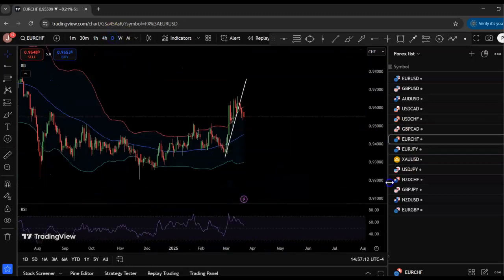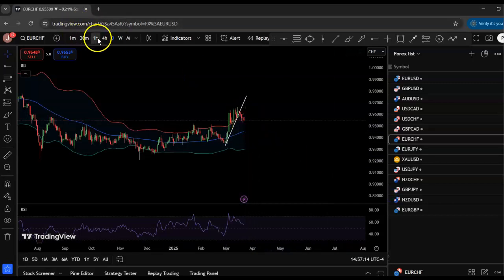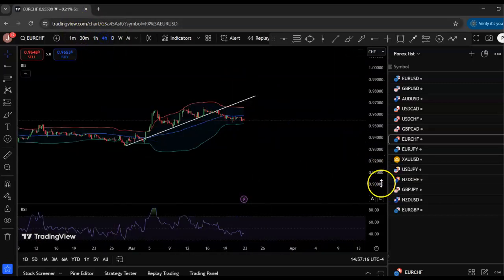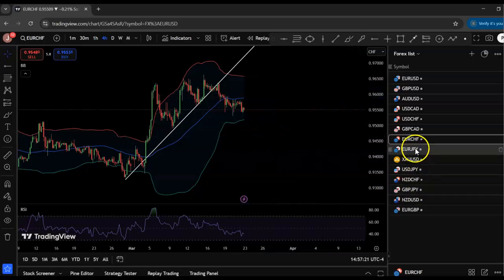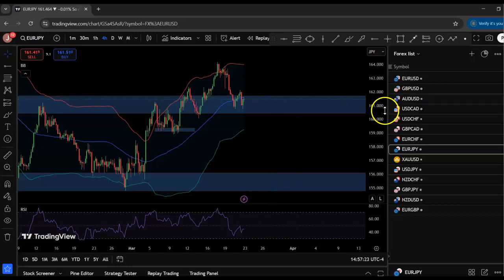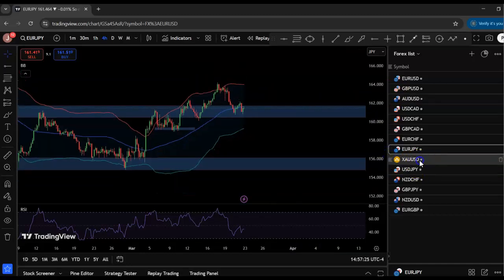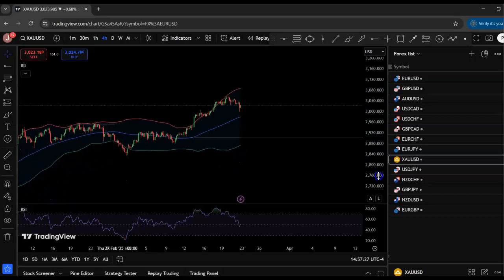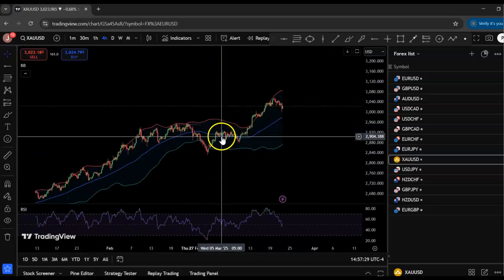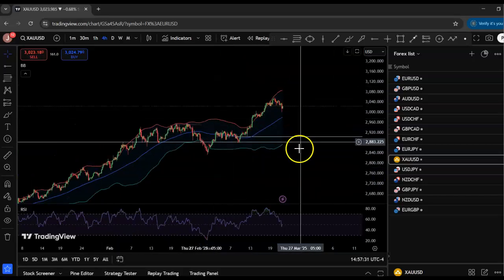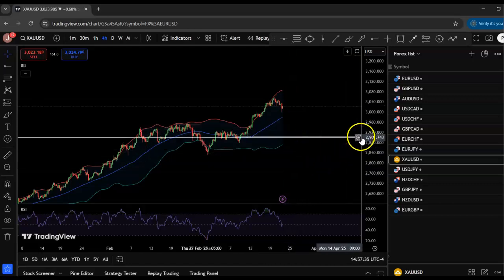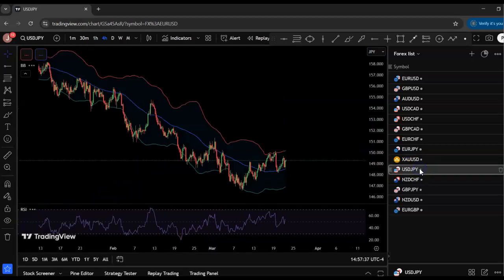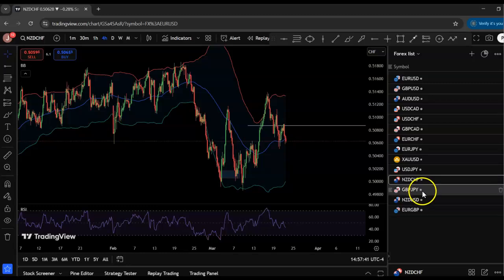Daily uptrend, retracement. A lot of pairs are looking very similar. Again, I need to be out of the Bollinger Bands before I take any decisions. So right now I'm looking for markets that are out of the Bollinger Bands bottom line. This one I like for the market to continue down. It might do a small retracement, but we'll see how it looks during the week. Looking for any out of the Bollinger Bands at this point.